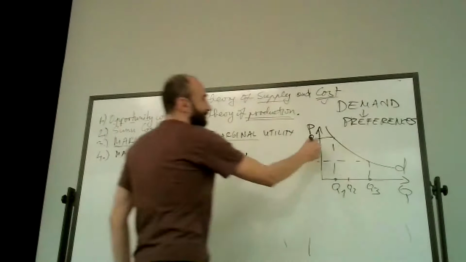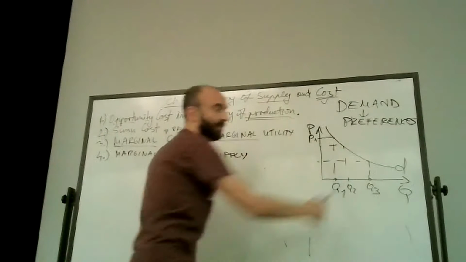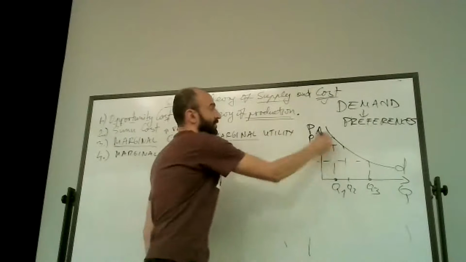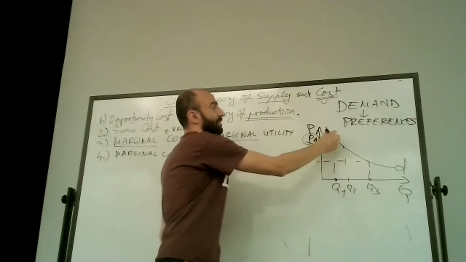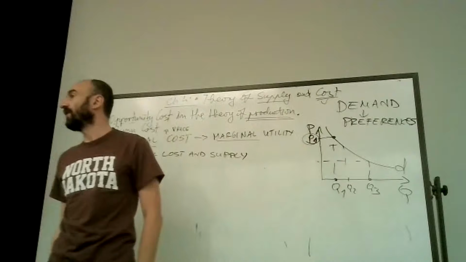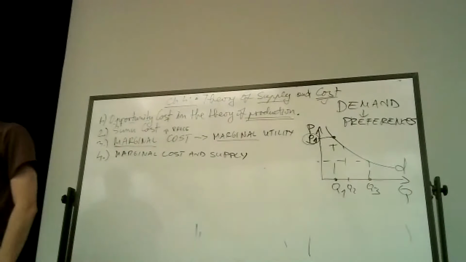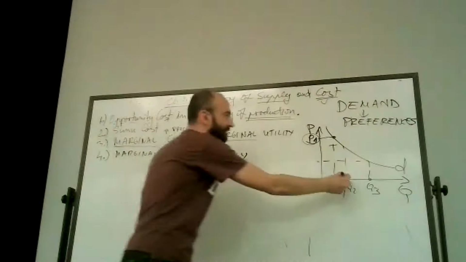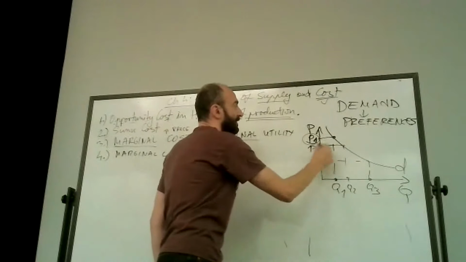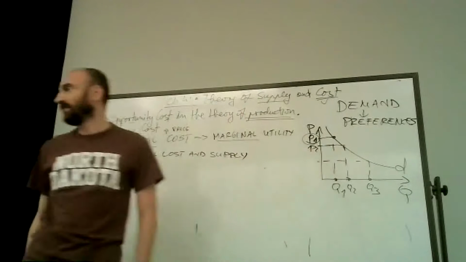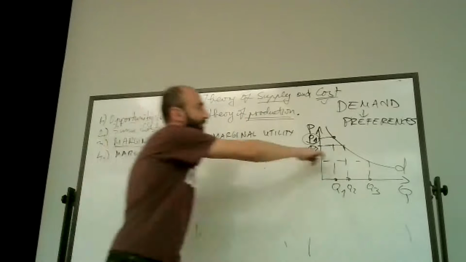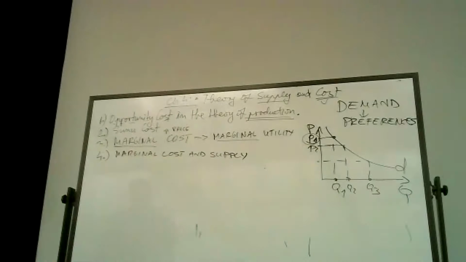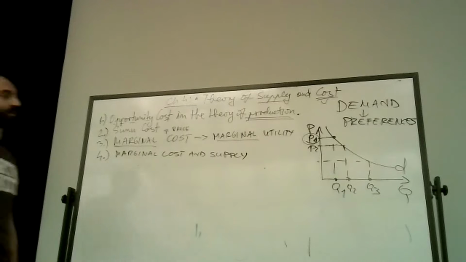So then you see that the demand curve could be directly derived. The first unit you will pay the price 1, which is a high price here, in order to acquire the first sack of corn. But then once you acquire the first one, for the second one you will pay a lower price. Then for the third one you pay an even lower price. And then the demand curve is just a collection of these points, or these pairs of quantities and prices that you're ready to pay for these quantities.